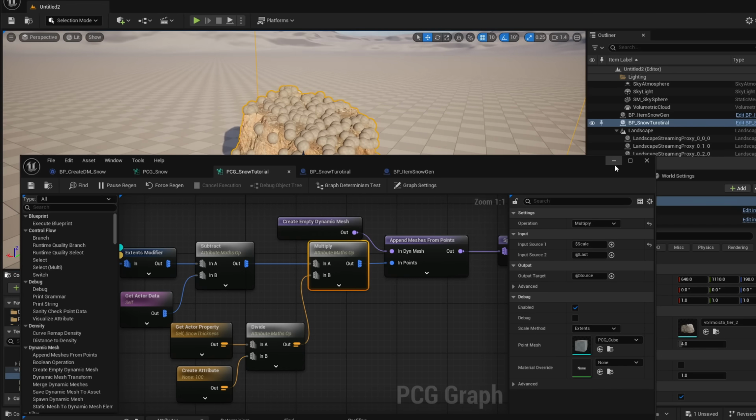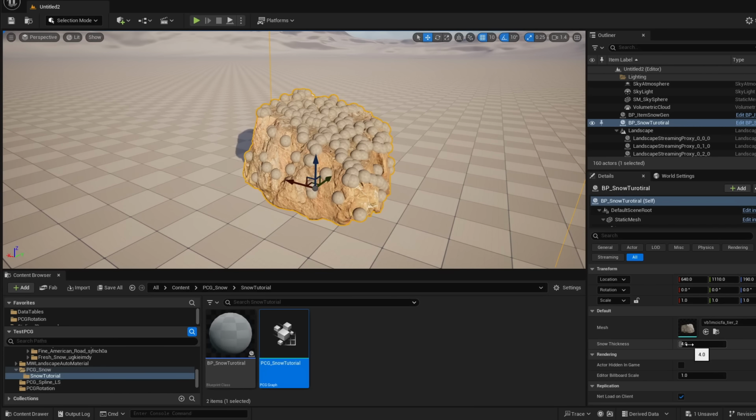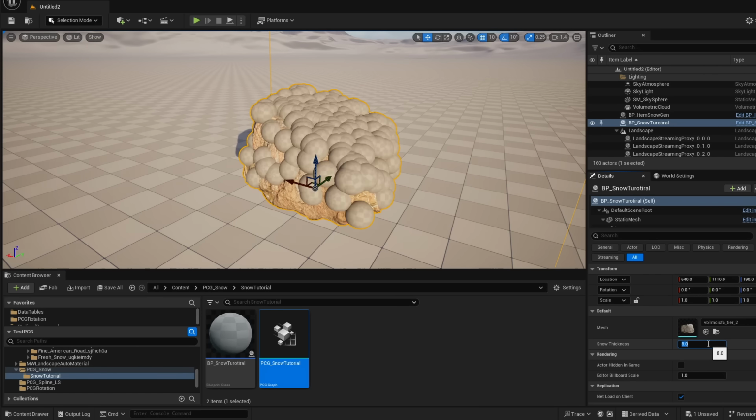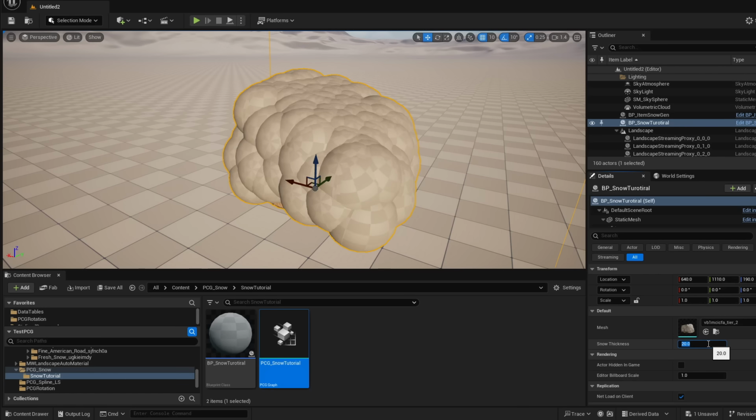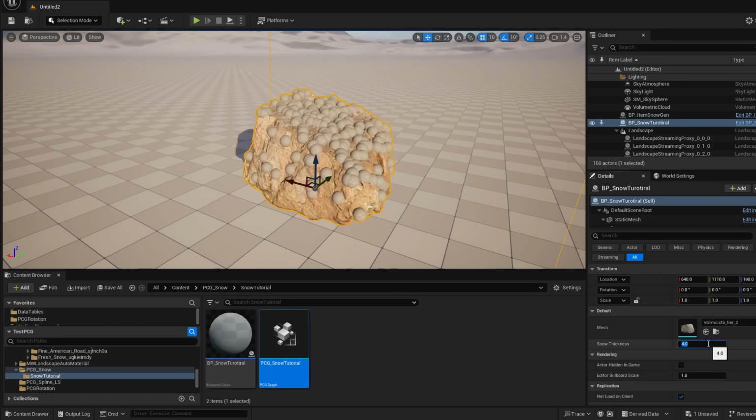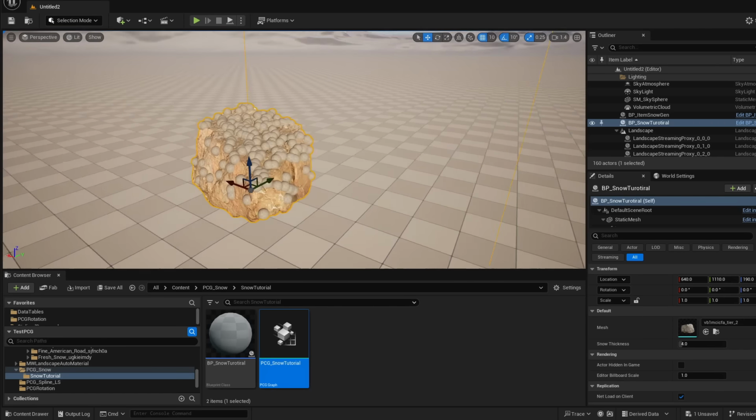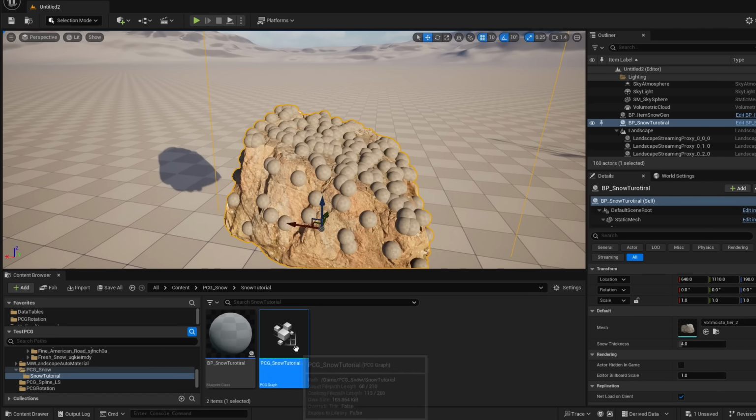And if we go into our level here, and if we change our thickness to 5, 6, 8, 10, 20, you can see we are increasing the size by controlling this variable here. So this looks good for now.